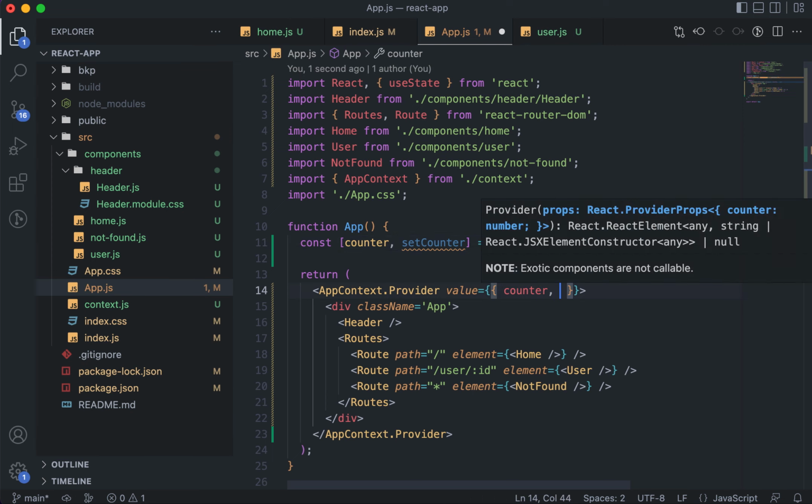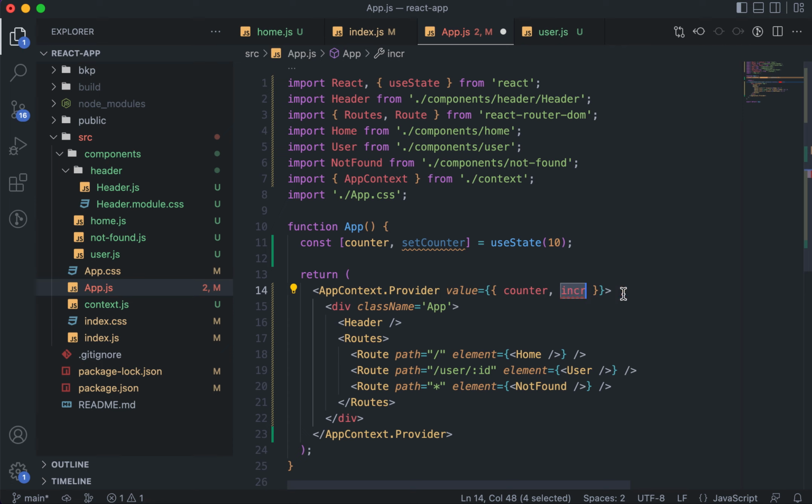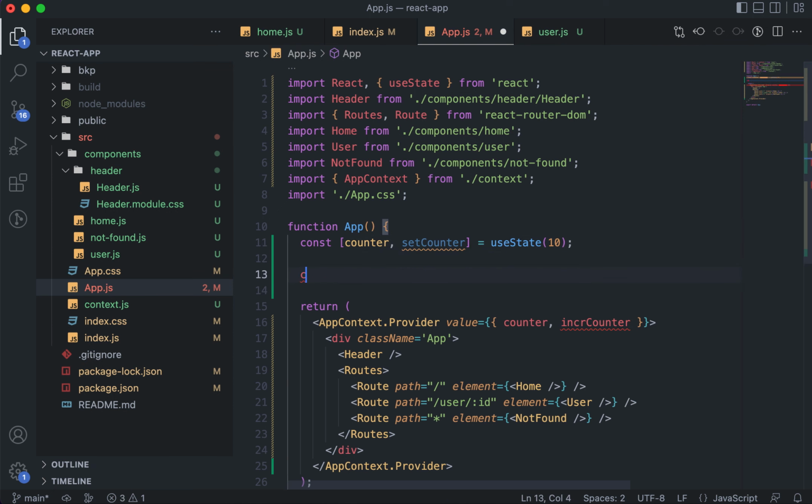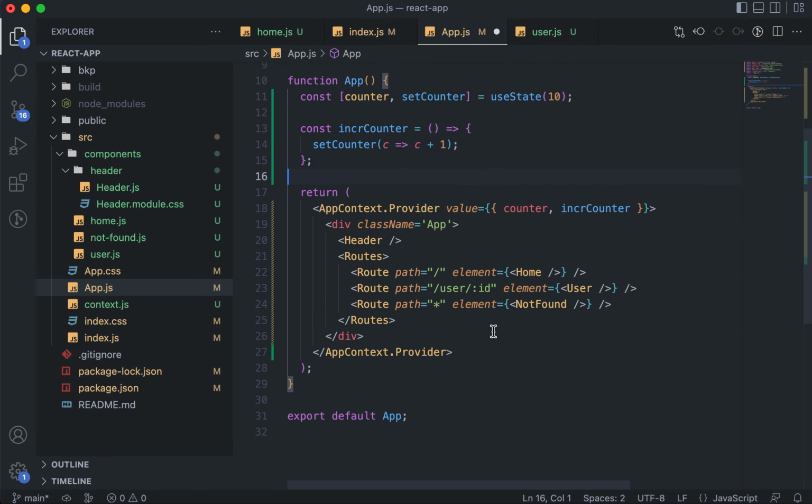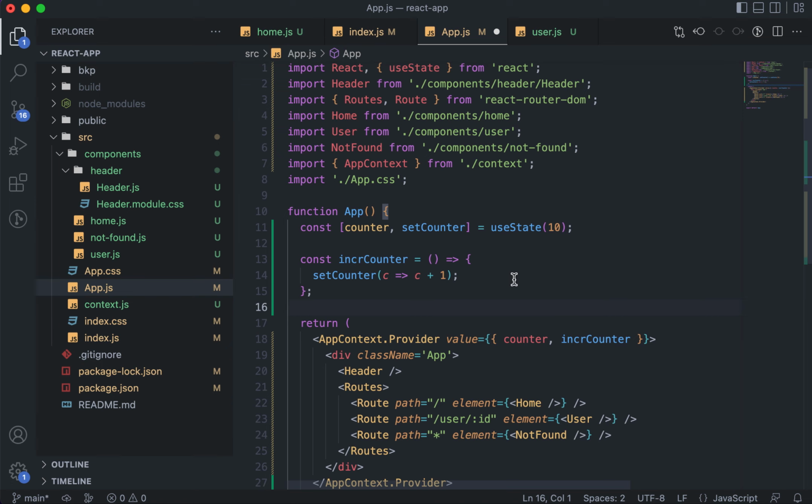So as I mentioned, we can also have incr, something like this, a particular function, or you can properly write incr counter or something, okay, which means that I'm trying to increment counter, okay. And for that I can have a separate function incr counter, and what it does essentially is that it increments the counter. So essentially it takes the current count value and increments it by 1, as simple as that, right?